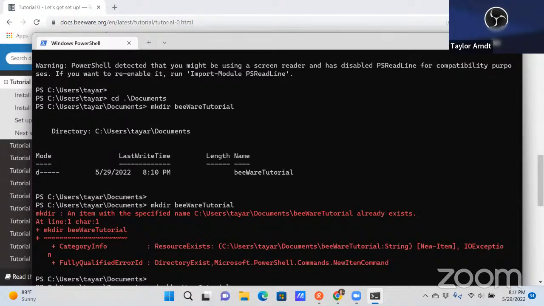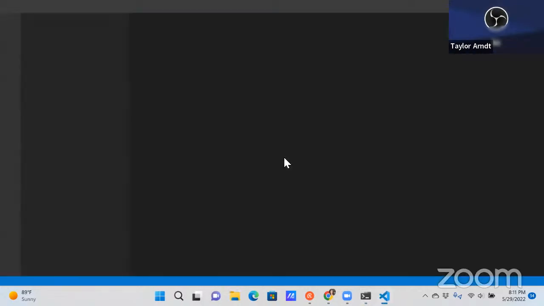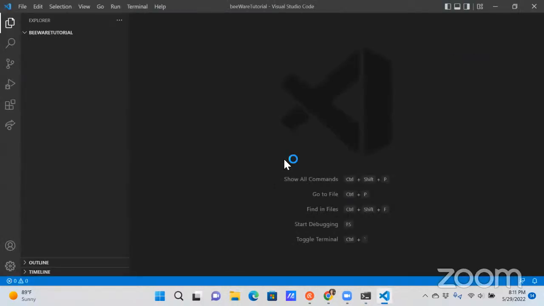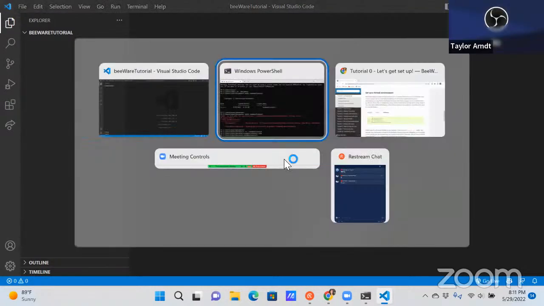Code, period. This will simply open up the current folder in VS Code, which is my editor of choice. And if you want to know more, go ahead and check out my setting up a development environment as a blind developer video that is on this channel, and I can link it in the description. So code, space, dot. Okay, so I have my text editor open, and now I'm going to continue with the tutorial.